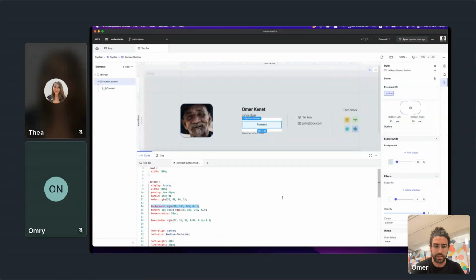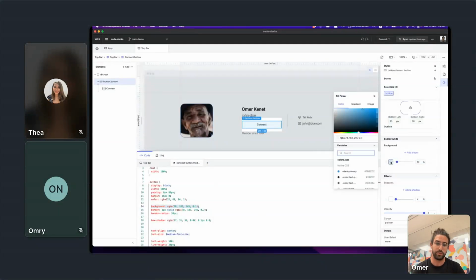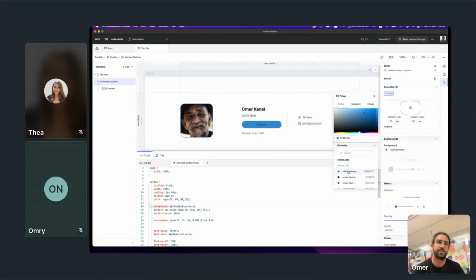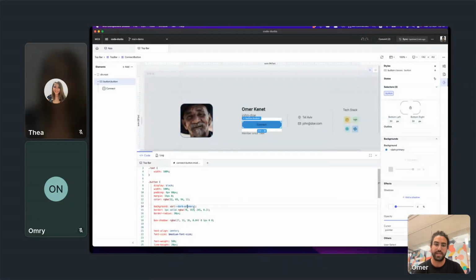And we can see here that I'm using this value. Obviously, I don't want to use an RGB value. I want to use a variable, and I want to use the new color that I've received from the design team. So we already have that variable in our system. We've used it in different places. So I'm just going to select it. And you can see that once I'm selecting it, it's immediately written to the CSS, to the selector that I was selected on. And I can see it obviously rendered on stage.